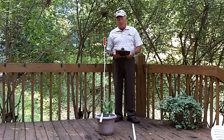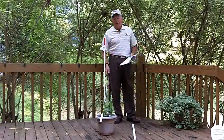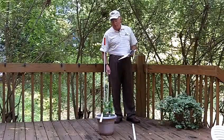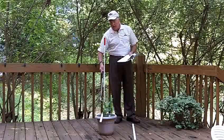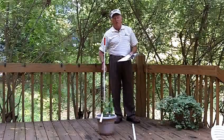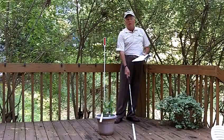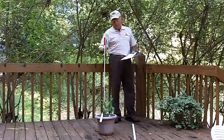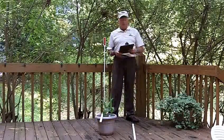So I want to clarify this. You can see now that originally when I had it here, the aiming arrow was on the ground, but the pot was hiding it. So I've placed the aiming arrow on top of the pot here, so you can see where it is, parallel to my toe line. So we now have the aiming arrow in play and the reflector.